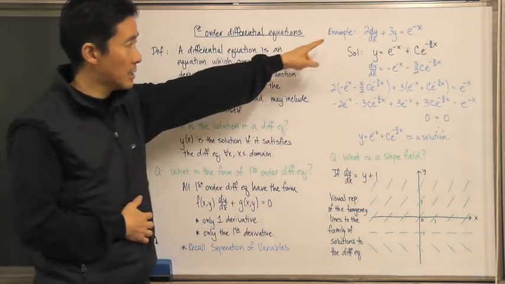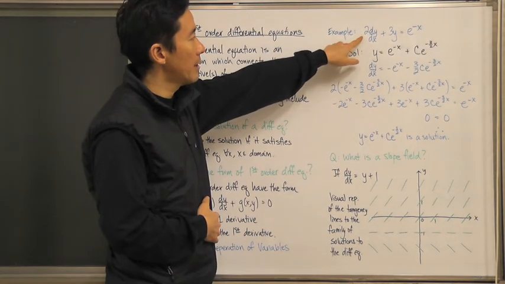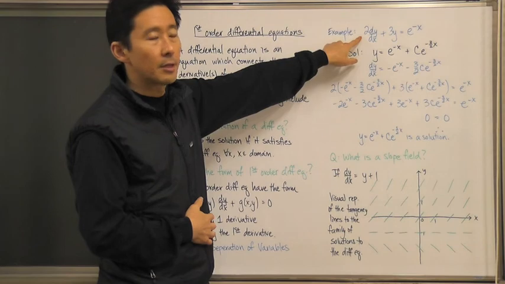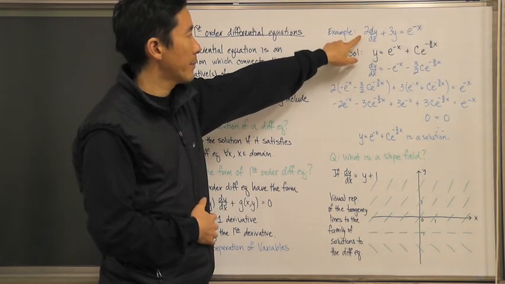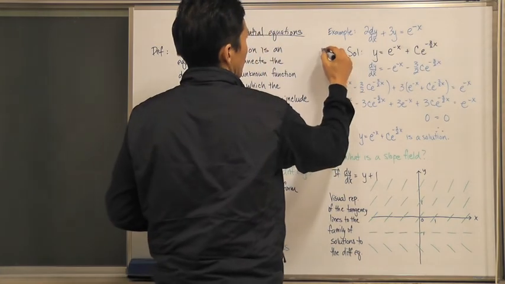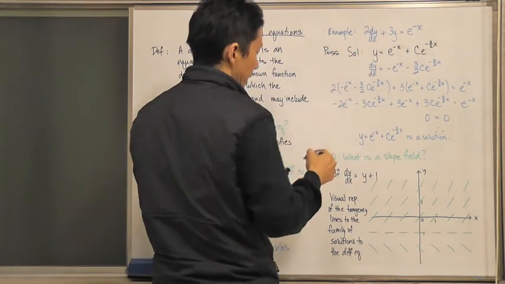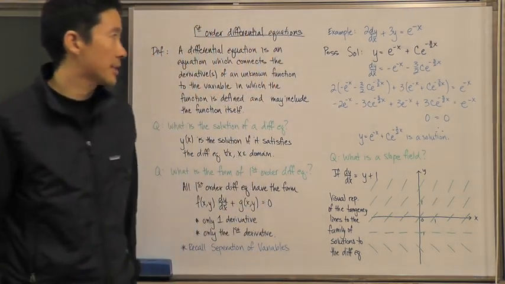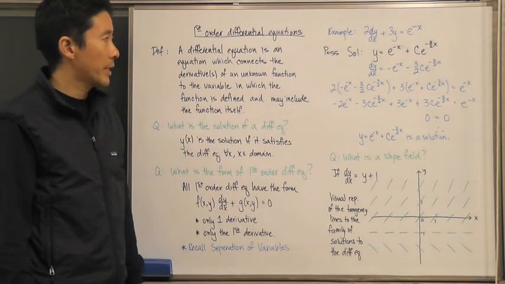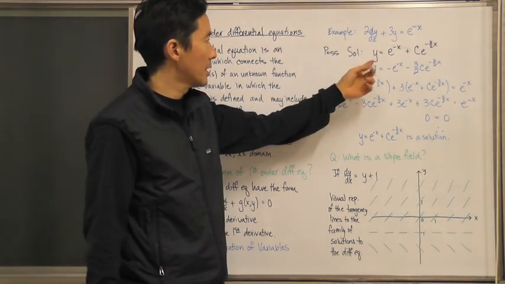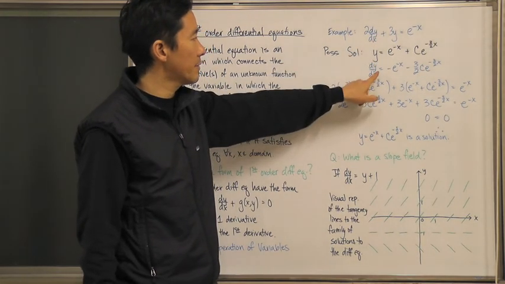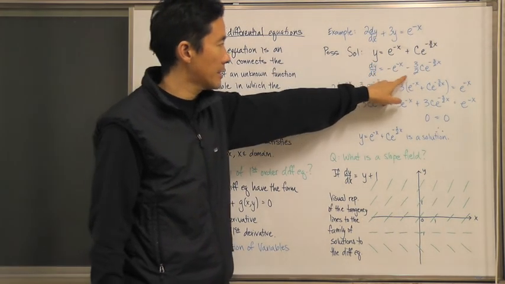Now, let's say, for example, though, that we have something here, and notice that in this case, we're not going to be able to actually separate the variables. Now, for the purposes of what we're doing right now, let's say that this is a possible solution. How do I go ahead and tell whether or not this possible solution is actually a solution to the original differential equation? Well, what I need to do is I need to go ahead and substitute the y here, but I also need to substitute the dy here, so I need to find out what dy over dx is, and here's that.